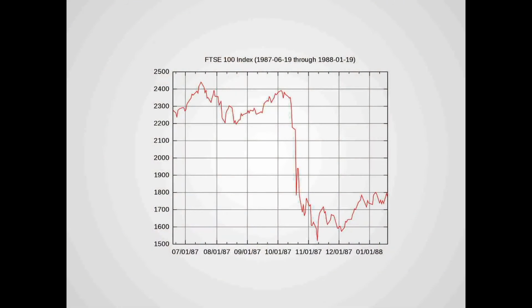And that's because of things like this. I don't know if anyone knows what this chart is. Anyone? Black Monday, 1987, the largest one-day crash in the Dow Jones Industrial Average. This is FTSE. That crash inspired a bunch of central banks globally to get together and, in 1992, recommend that securities settlement be transitioned to a delivery versus payment settlement mechanism.